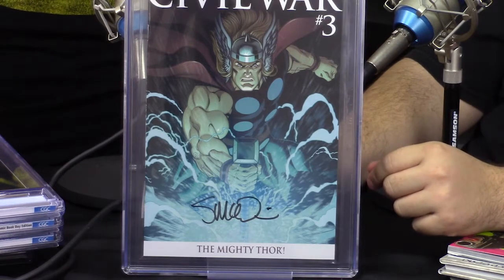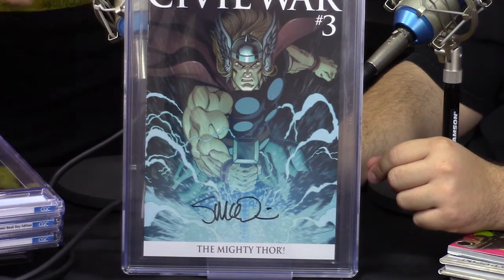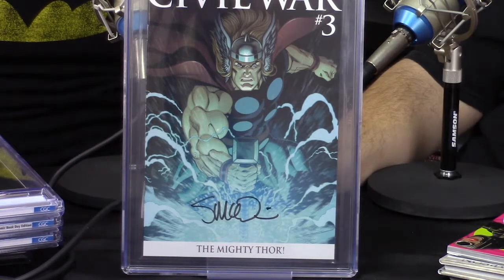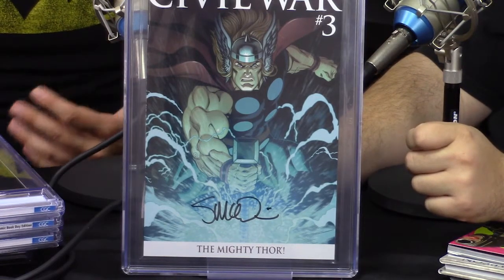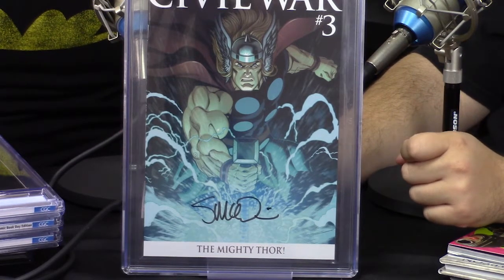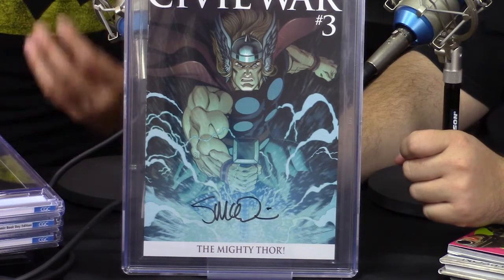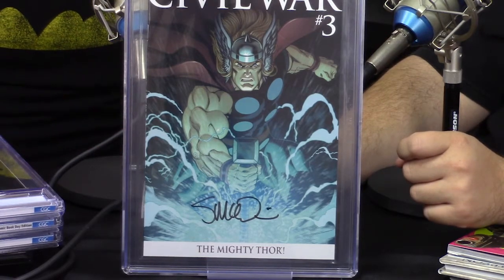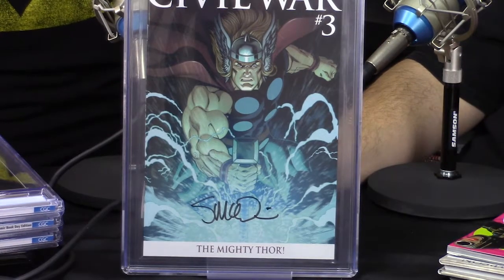It's just a really astonishing cover, and I think that Civil War storyline from several years ago was the first one that I read of Marvel. Before that, I was strictly DC, and my buddies that I was working with at a radio station were very adamant that I read Civil War, and I get to learn the updated characters. When I saw this, I just thought I had to pick it up, and I was able to get it signed, and it's a 9.8, so that's a decent grading.